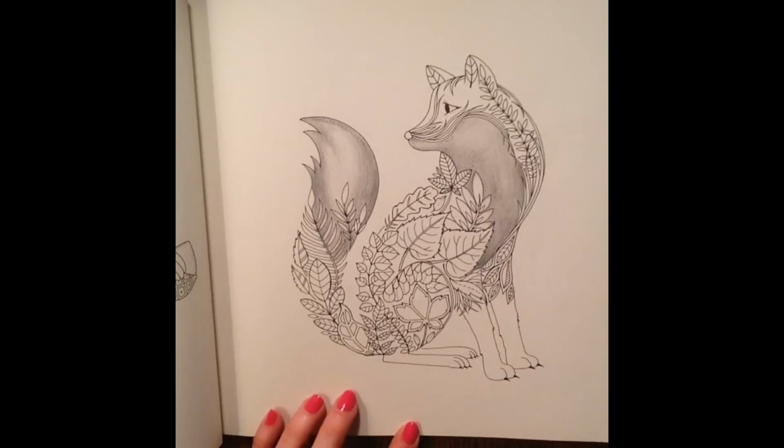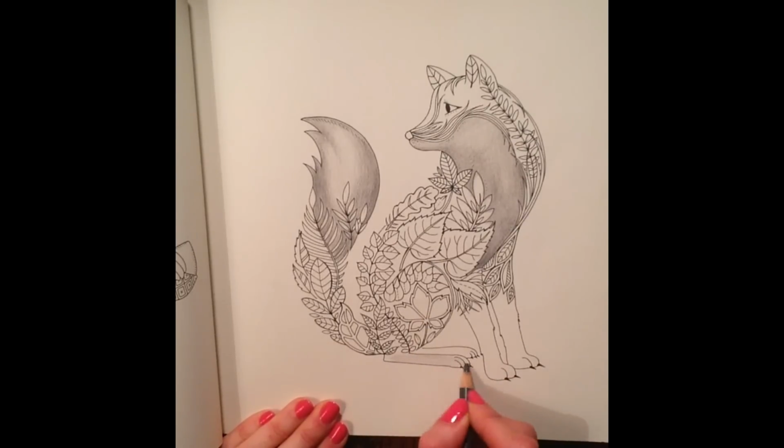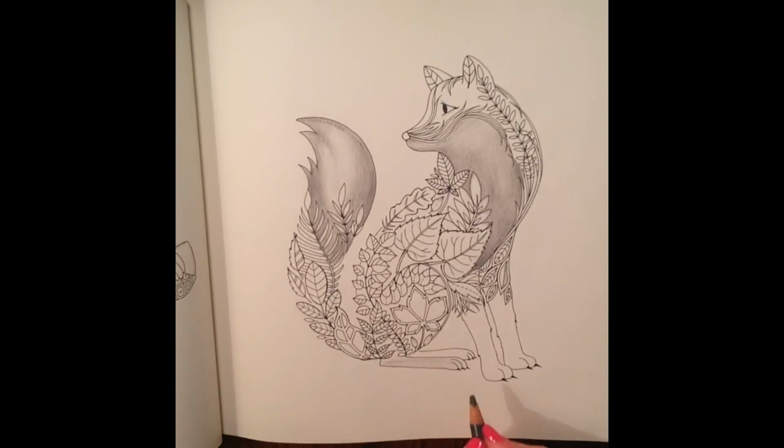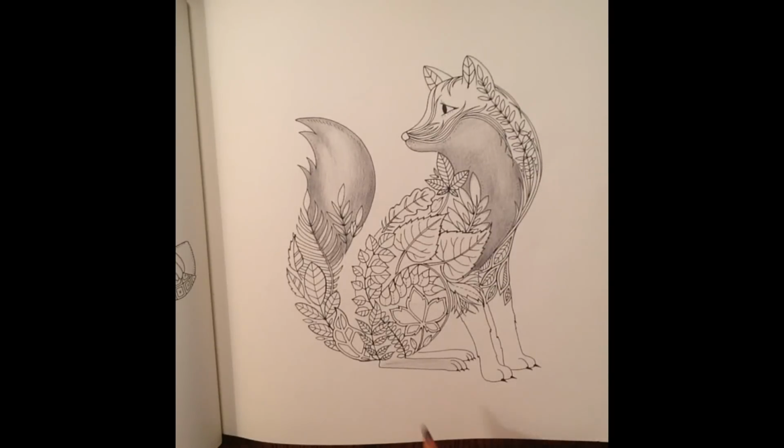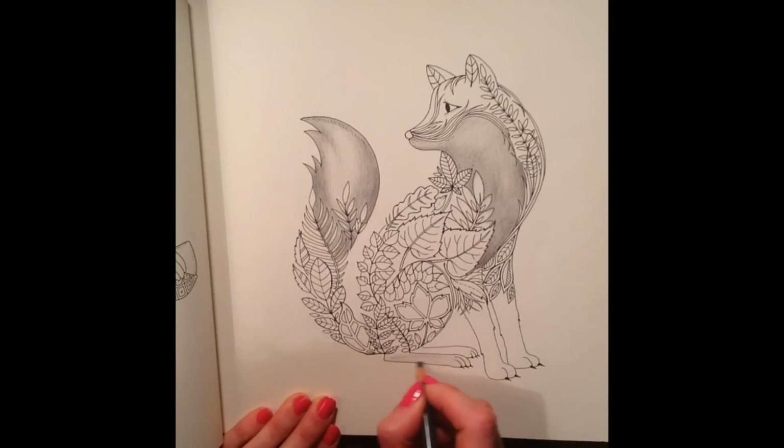Now I'm going to move down to the feet as well, and again blocking in all of the lighter tone. I think this foot shape is a really good example of when the light hits a circular object, you want a darker shade underneath, as dark as the pencil will go, so we're fully saturating the page at the bottom. And then as I work up, I'm just going to soften the pressure and create a curve.